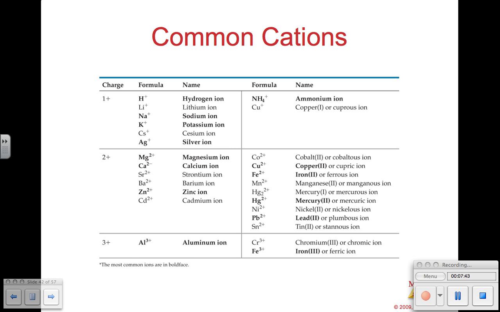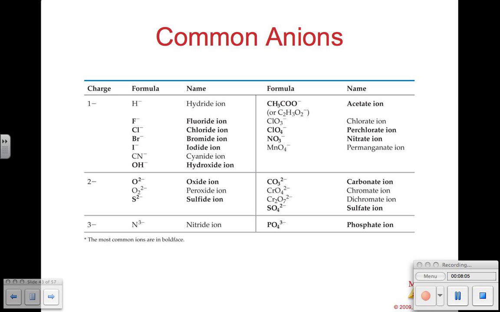All right, and you had review over the summer to look at the common cations and to become familiar with most of their charges. As we continue in this course, a lot of these you're just going to memorize, and some of them you already have memorized, but as you use them more and more, they'll become commonplace, like, oh, ammonium, NH4+, and you know the charge and you know how to work with it. Same thing goes for common ions that you'll interact with.